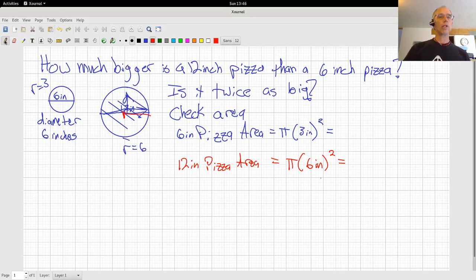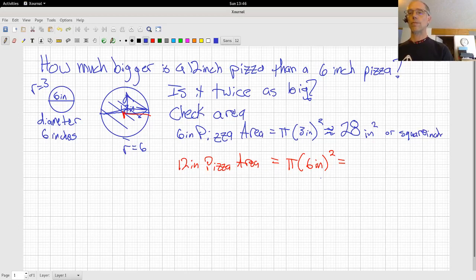Back to my pen. Yep, got it. Blue. Sorry about that. Color switch. So about 28, and I'm going to put it up. A wavy equals means I rounded, right? So that's the approximate symbol, and these are inches by inches, so that's counted in square inches, or inches squared. So if I double 28, what would I get? 56? Is this one going to be 56 square inches?